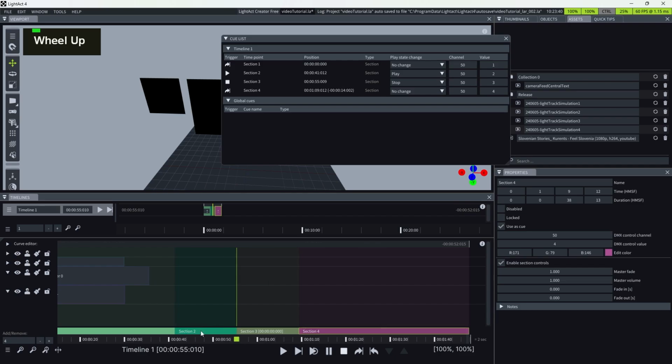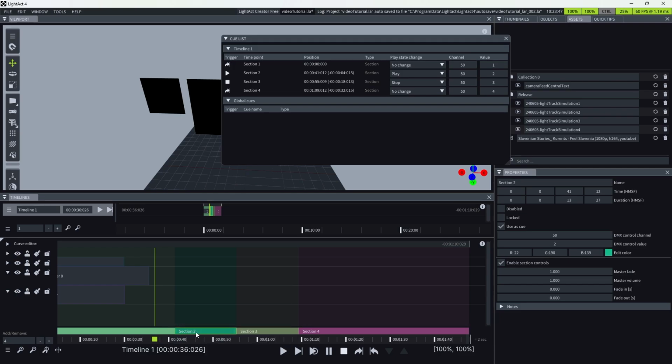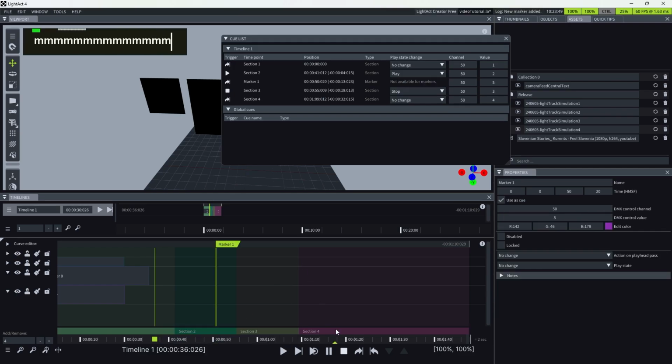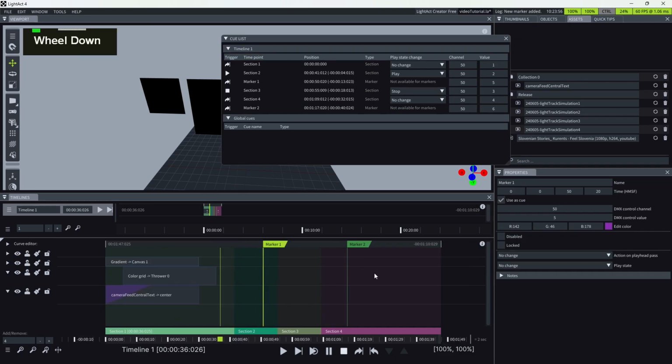Another feature that is useful is called markers. And again, I can either right click or hold M and press. So markers are in a way similar to sections. They are a way of organizing the timeline without actually introducing layers.